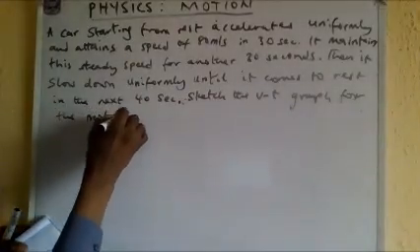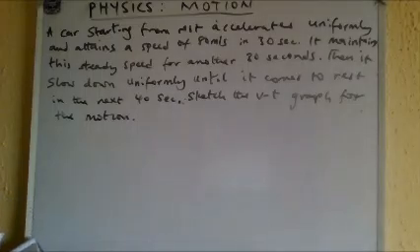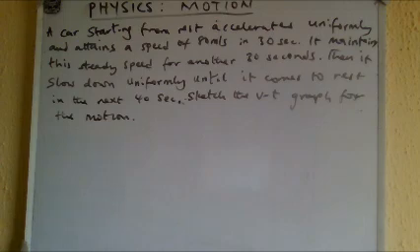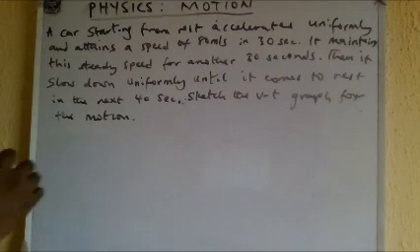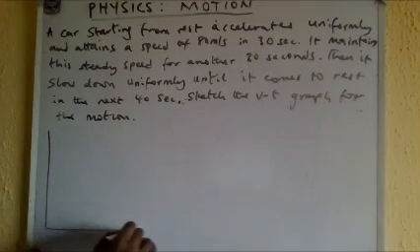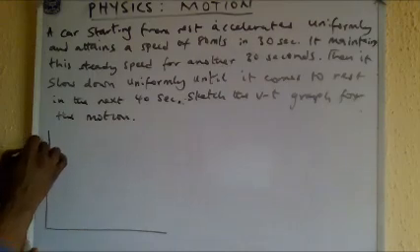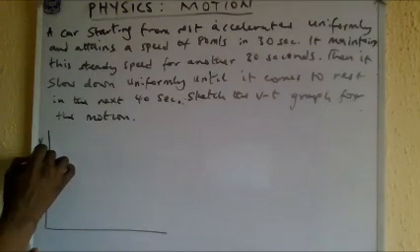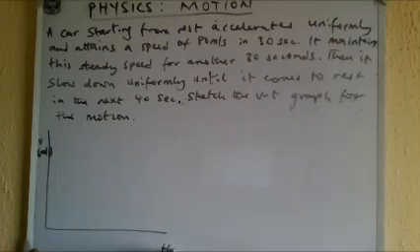Okay, I will stop here in this question. The other question is to find the acceleration and the retardation. So let me just stop here so that I can have space to draw the graph. You see, a car starts from rest and accelerates uniformly and attains a speed of 80 meters per second. So, you are drawing a graph. This is velocity in meters per second, and this is time in seconds.